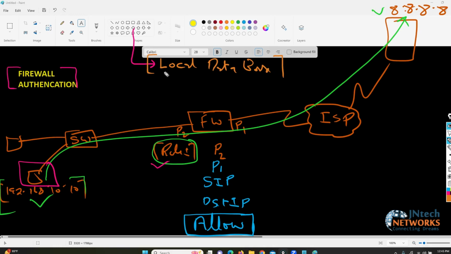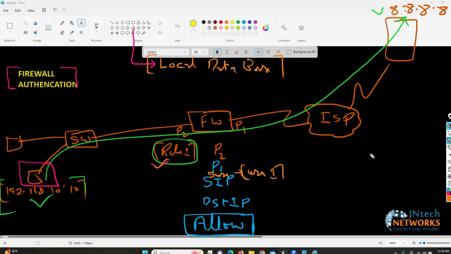For example, if you are working in a small network with 5, 10, or 20 user accounts, you can create them, no problem. You can use local storage, and attach these user accounts to your policy. For example, the source user information is user 1. So my point is you can attach your user information into your policy configuration. This time your firewall will check user account information along with the IP address.